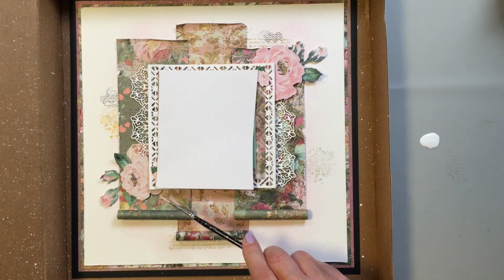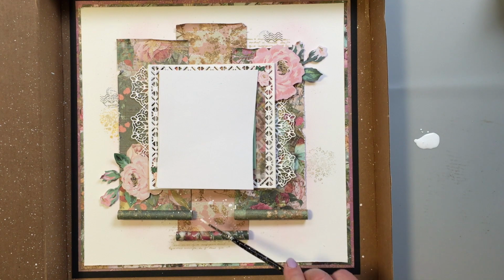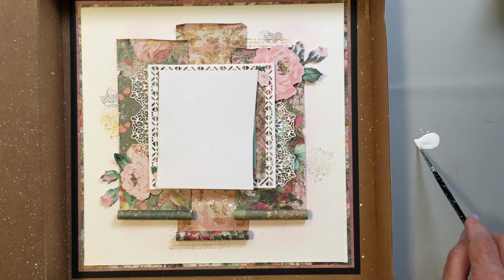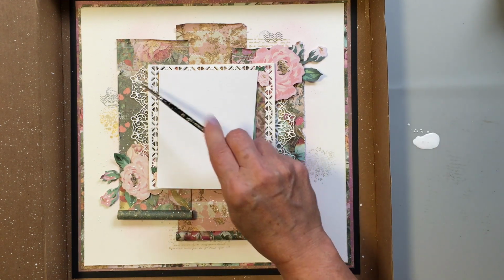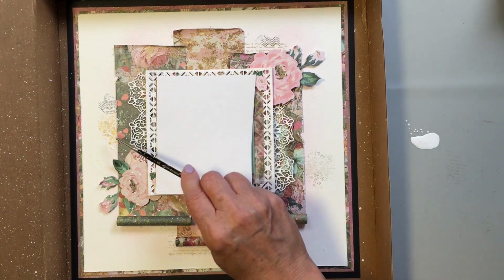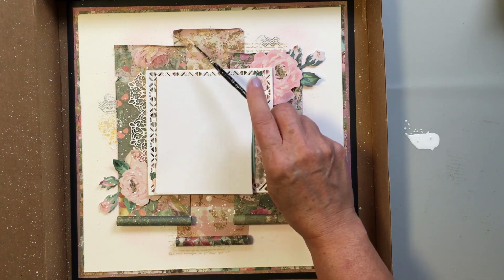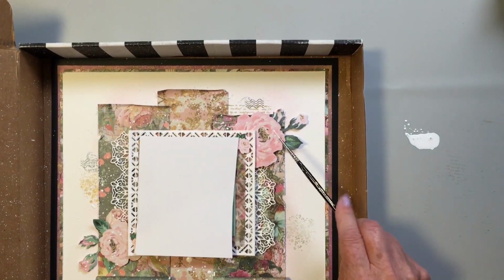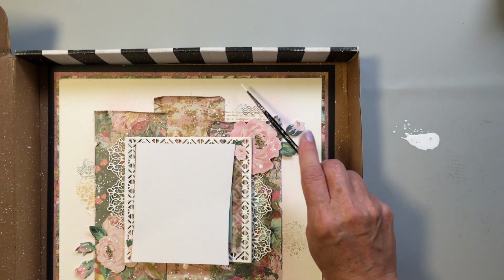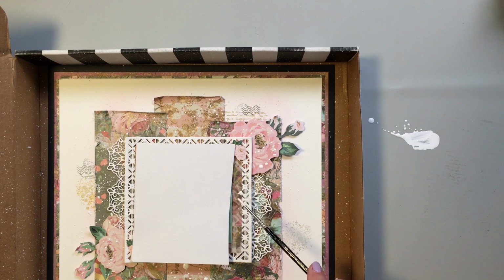Now I wanted to add some white splatter, so I have covered up the photo and anything with text on it. And I'm just going to go through and add a generous amount of this. This is some Dina Wakley gloss spray in white. You could water down some acrylic paint in your stash or some gouache, whatever you have that's a white pigment that would work for splattering. And I just really like to add the white splatter. I think it adds a really nice cohesive element to the entire project, and it just adds a little bit of white overlay over top of some of the darker areas, and then the white on the white paper. Love that look as well.